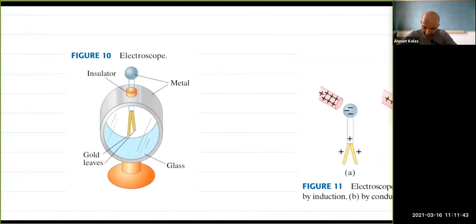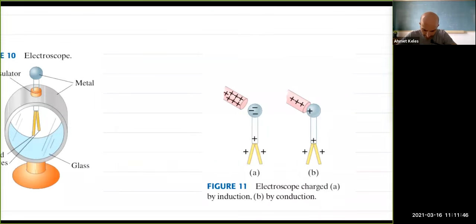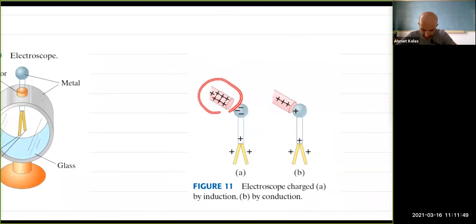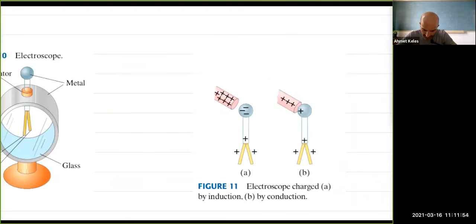And the key here is, if you bring a positive charge here, these electrons in the gold leaf can move up as a result of the attraction from this positive charge. So the knob here, this ball here, will be negatively charged, and these negative charges will leave a positive charge. But since positive charges repel each other, these leaves will separate. So this angle will increase depending on the amount of the charge.